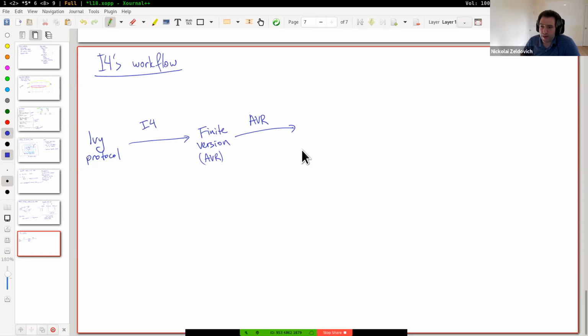So maybe it'll just find a bug in your protocol right then and there, and then I4 will say, well, your protocol is buggy even when I reduce it to one server and two clients. Or AVR might say, yeah, your system is great. And almost as a side effect, AVR spits out this description, a predicate of reachable states.